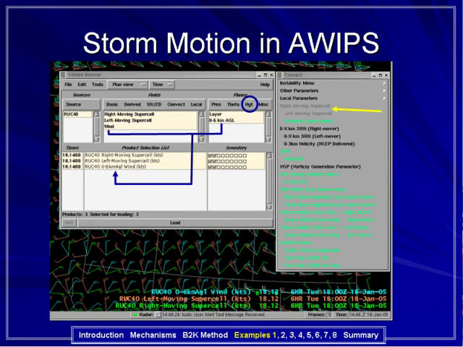First of all, if you're going to plot storm motion in AWIPS, you can do that with the volume browser. You may have a little bit different setup than what I'm showing here, but all of you should have a button that says Convect somewhere on there, and under that you will be able to select the right moving supercell and left moving supercell buttons. And these are baseline fields, so they should be in everyone's volume browser. After you select those, your layer plane over here should highlight automatically.